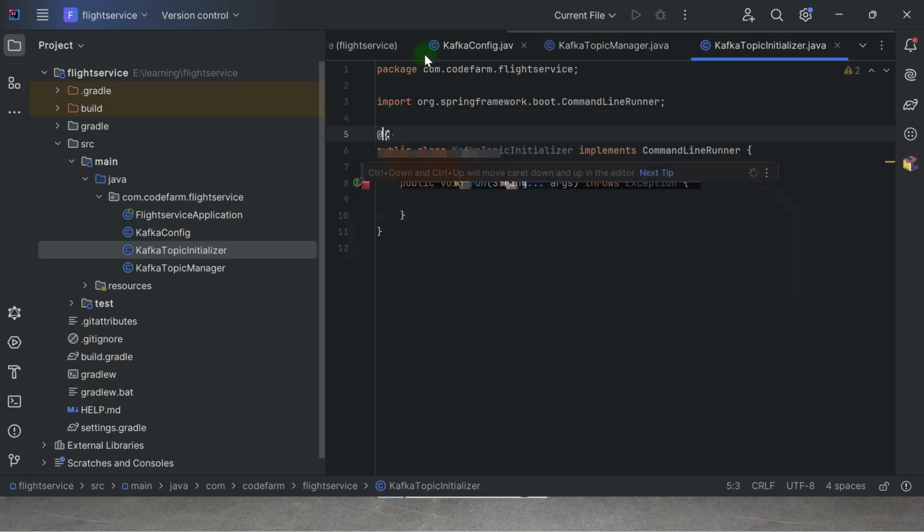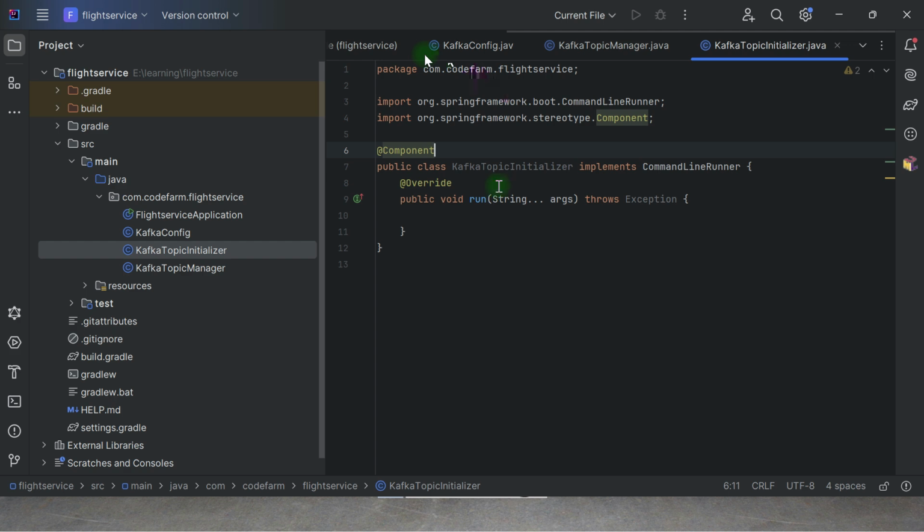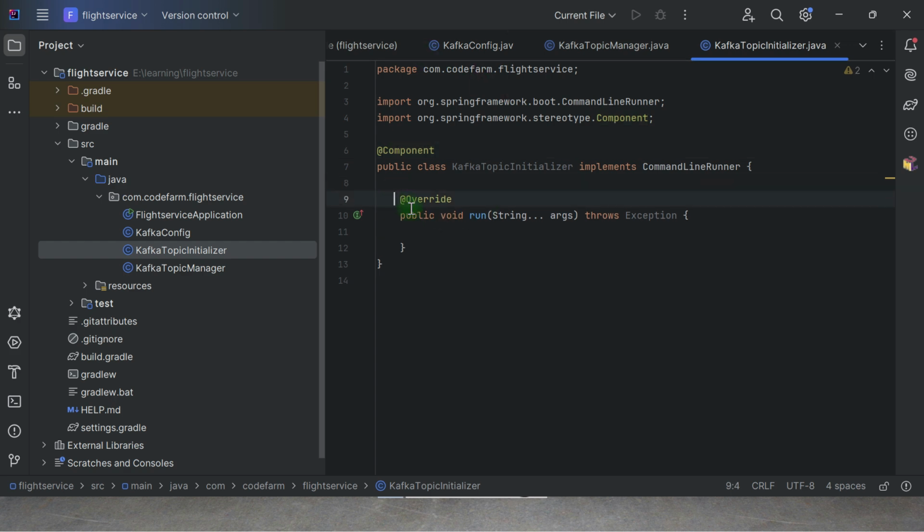We can annotate it with @Component, and here, what is the dependency that it will take? Not KafkaTopicInitializer, but KafkaTopicManager.